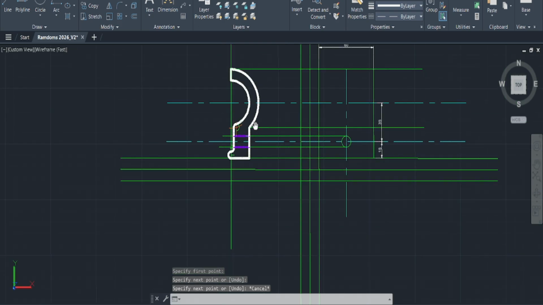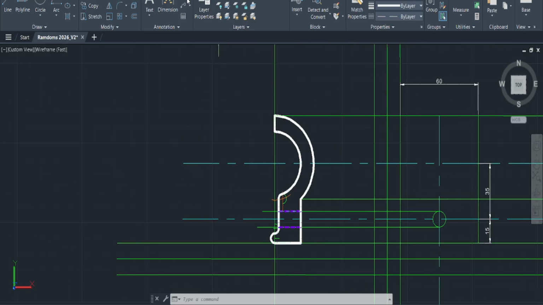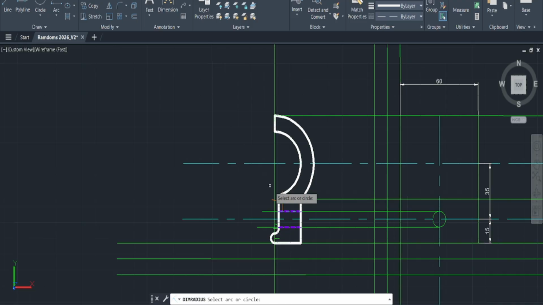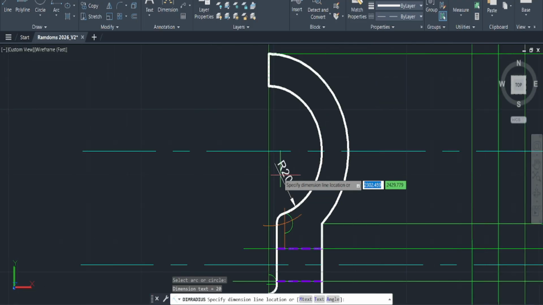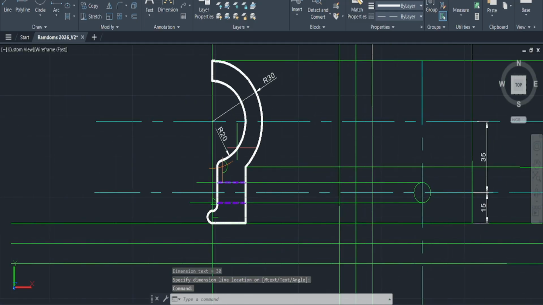Awesome. So now that I have this object, I'm just gonna pull some quick dimensions and then we're gonna go across the other one. And so you want this one here, so let me just mark this one as R20. Enter. I want this one here, so I'll just put this one here like this.